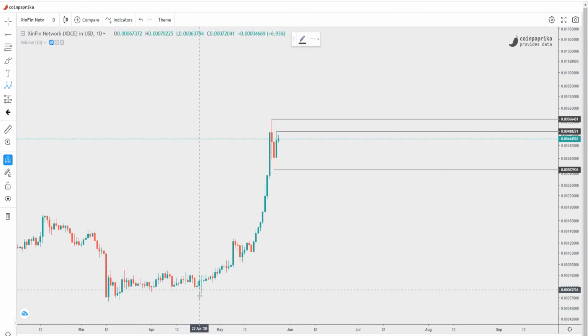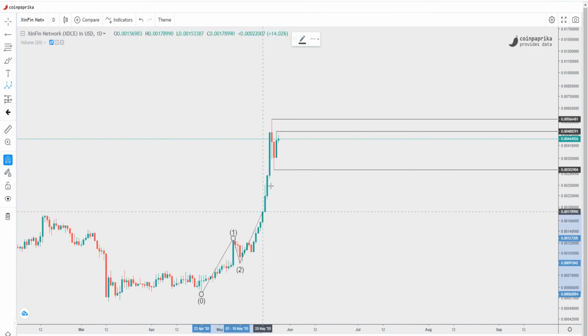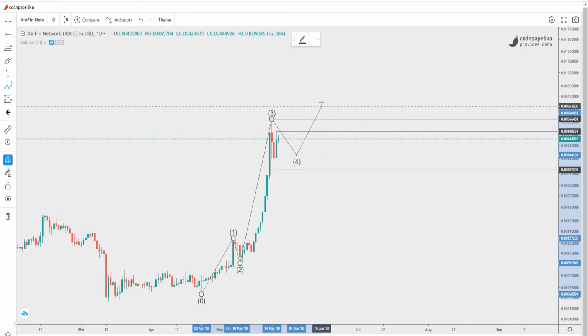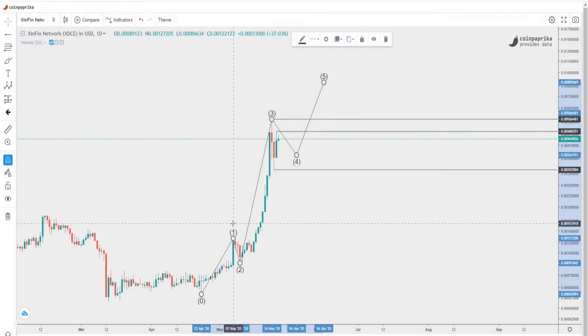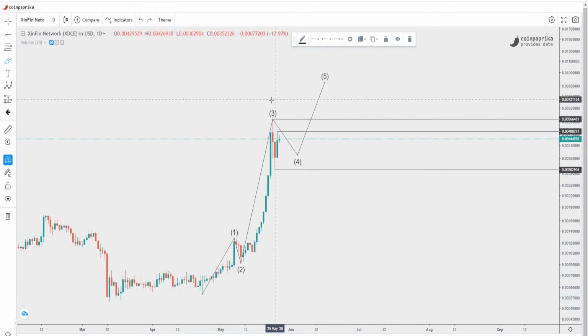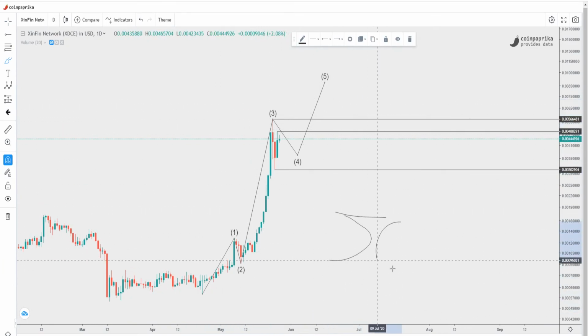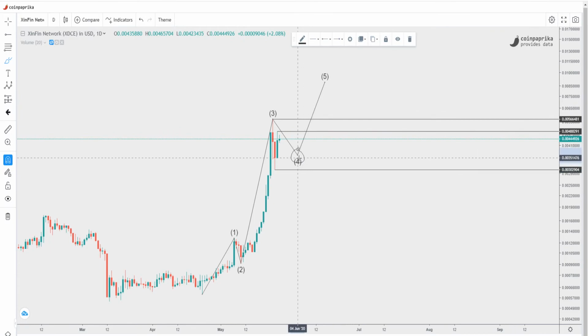How I will do it. So just for the sake of this example, 61 is my guy here, and this last point here. So this one we already are almost sure because we have the numbers behind it. So these three are valid. This one is valid as well, which gives us 50% plus. And this one here, we are speculating, but we have a good idea how it will play out. And this one here is based on the math behind this pattern that will give us the target.